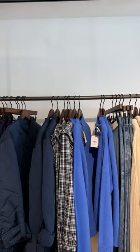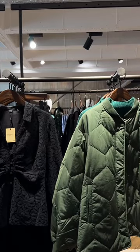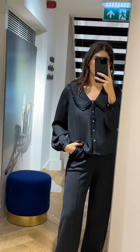Come with me to see what's new at Whistles for Autumn/Winter. I saw so many items with these really big oversized collars that I loved. I love this shirt — I actually ended up getting it in black because I thought it was more versatile. I also tried on this wool cardigan with the collar that I thought was really nice.